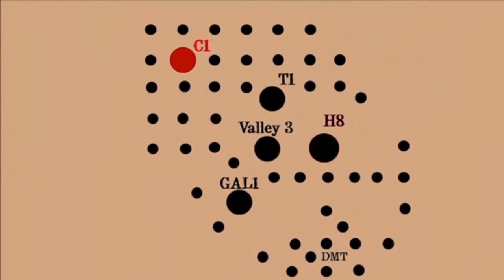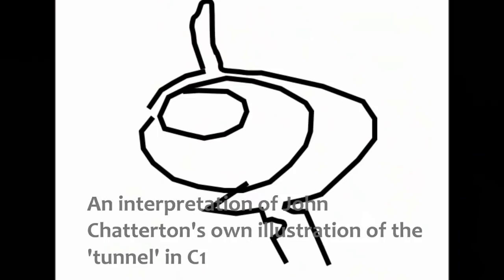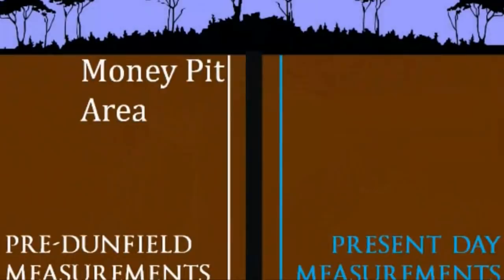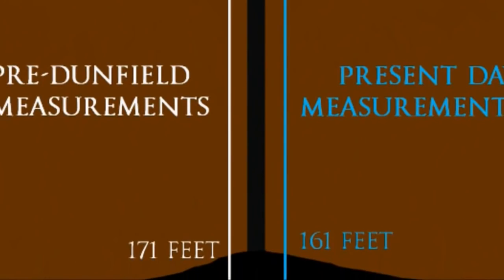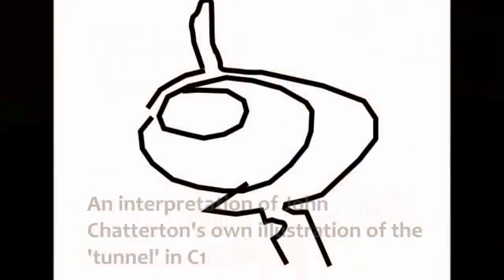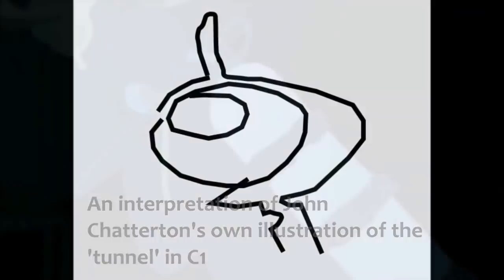Back in Season 4, Episode 9, professional wreck diver John Chatterton made a preliminary dive to the C1 Cavern, in which he located what he thought might be the entrance of a tunnel. At the end of that same episode, Mike Huntley dove to the bottom of C1 and, using a handheld metal detector, discovered what appeared to be three metal objects embedded in the anhydrite wall, which the three yellow spots discovered in this episode very much evoke. His vision impaired by floating silt, Huntley was unable to visually locate the metal objects and returned to the surface. Immediately upon Huntley's ascension, John Chatterton dove down C1 with a handheld metal detector, but was unable to find any trace of metal in the cavern wall. The diver also determined that the potential tunnel he had discovered during his earlier dive was probably a natural fissure.